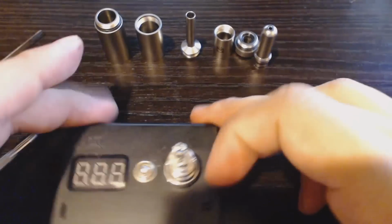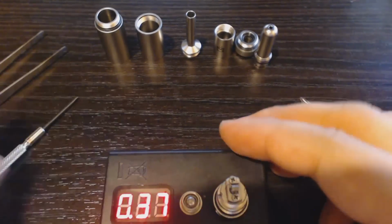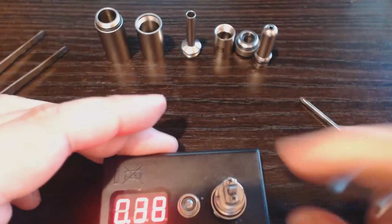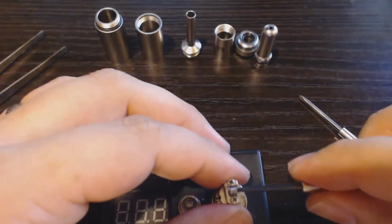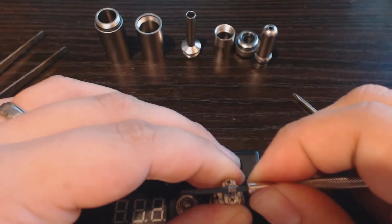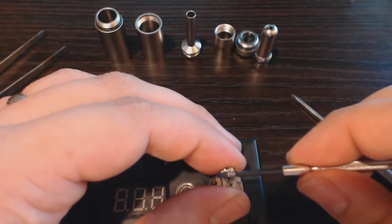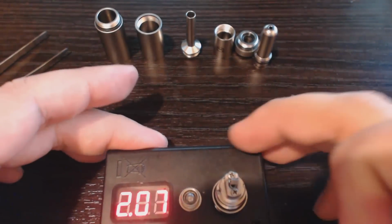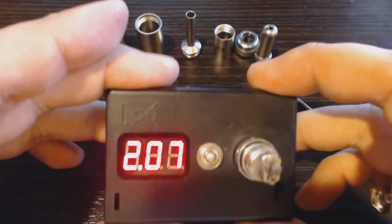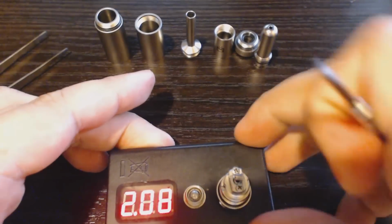All right, so from here, turn this on and give it a little check. Nope, that's not right. Something's wrong over here. 0.37 is not right. That means something is touching. So I want to give it a little lift. Okay, let's check it one more time. 2.07. Okay, so we have a 2 ohm coil over here.